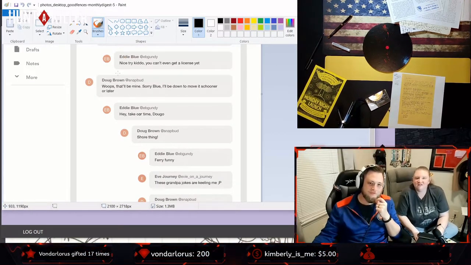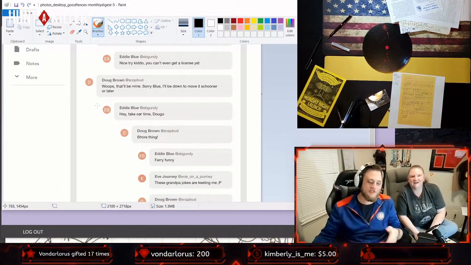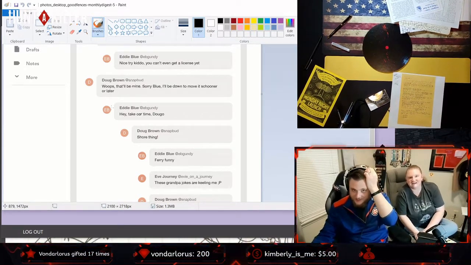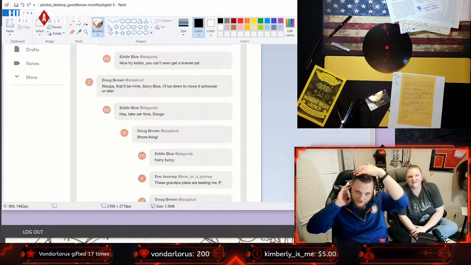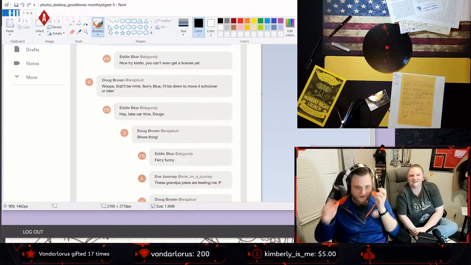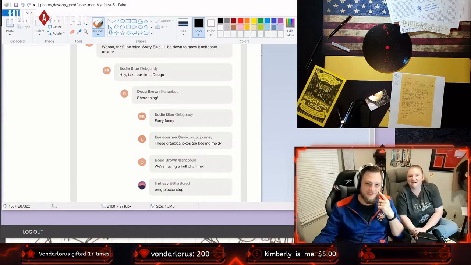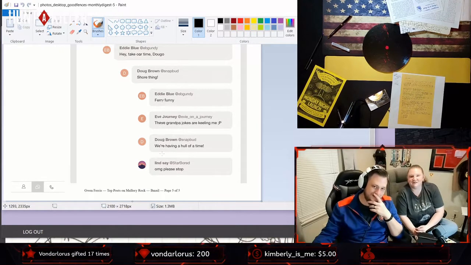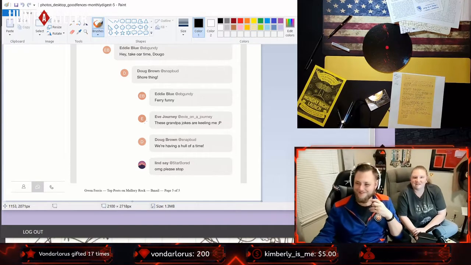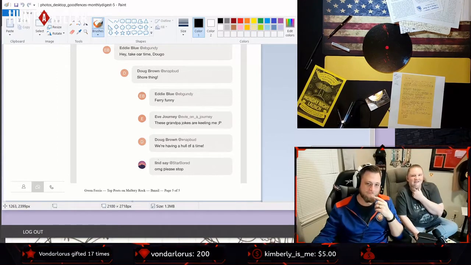That's a shooter? Yeah, schooner. Yep, so I'll move it schooner or later. Eddie, of course. Oh man, this is great. This is right up our alleyway, right here. Puns. Punny, very punny. So, take your time, or take or time. Sure thing. Very funny. Oh my gosh, they just keep going. These grandpa jokes are keeling me. Oh, you got it. We're having a hole of a time, and then somebody's like, oh my god, please stop. That is hilarious. What? Her name, Lindsay. Lindsay.